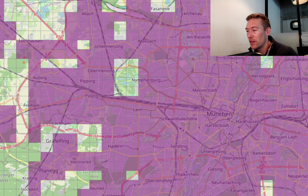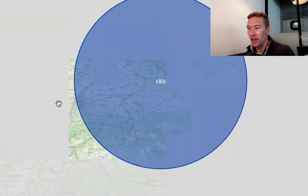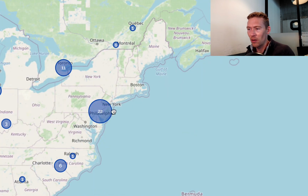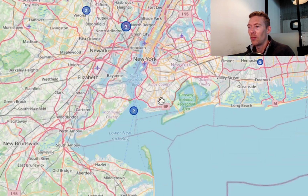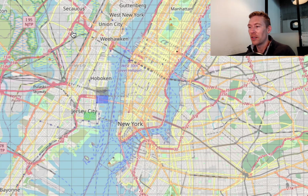And what's great about this, as soon as we disable this, we're also noticing the saturation is very slim. This is also one of the cities with the absolute most saturation out of any city that I've seen. For example, if you're in the States, like most of my audience, no one in the States has these. Even New York, with the amount of helium miners they have, there is almost none. Remember how many helium miners are here? It's ridiculous. All right, so there is absolute opportunity in the United States.